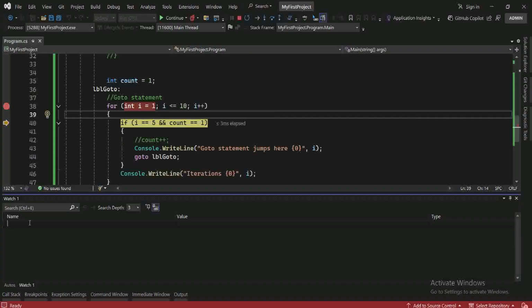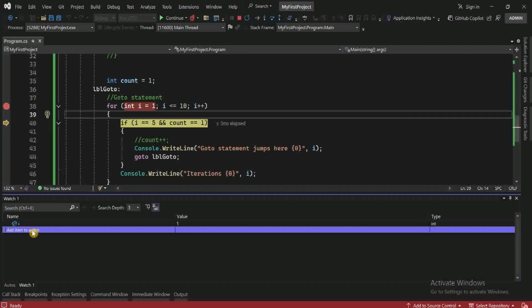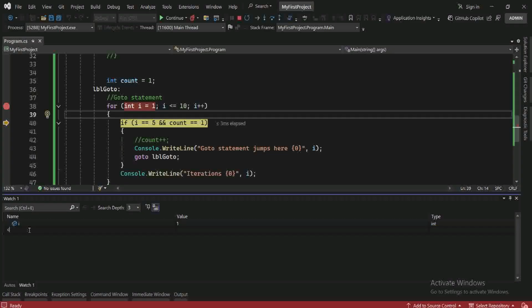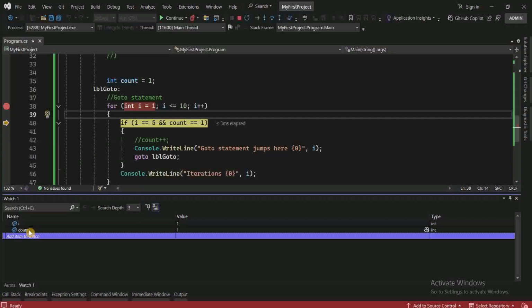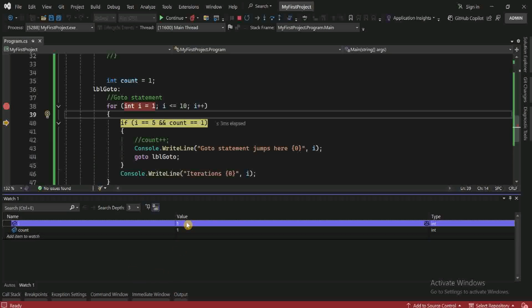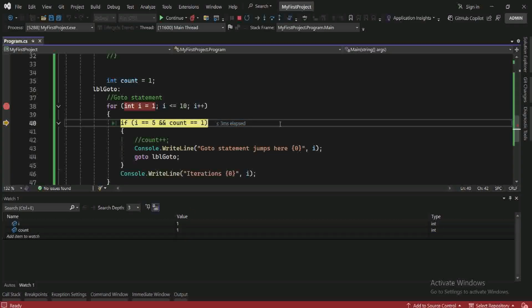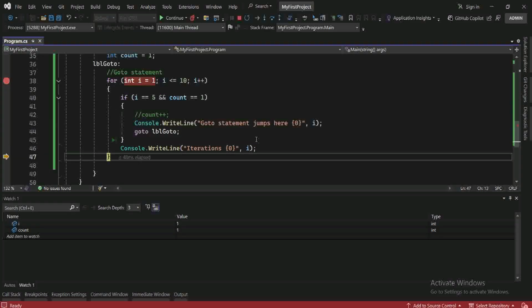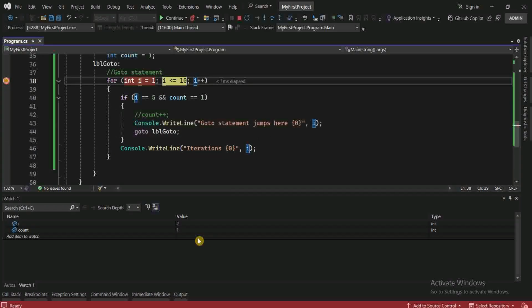We have to provide some value like i, or if we want to put some second variable like count, then we can see both current values, like it is iterating the first time. Now let's see for the second time the value will change. So you can see i's value is changed from 1 to 2.